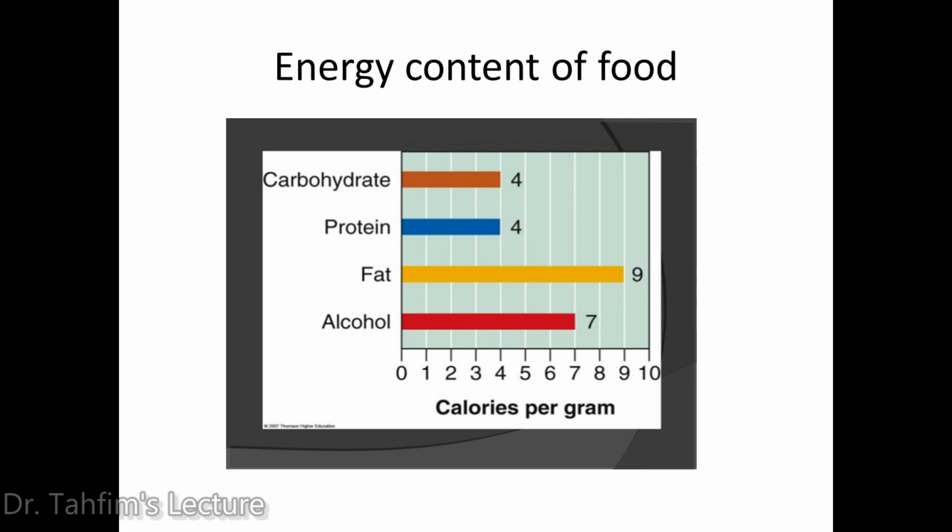Okay, now we have discussed the energy requirements, and now what is the source of the energy, from which food we get energy. You know that the energy releasing foods are carbohydrate, fat, and protein, right? So from 1 gram of carbohydrate we can get 4 kilocalories of energy. From 1 gram of protein we can get 4 kilocalories of energy, and from 1 gram of fat we can get 9 kilocalories of energy. Oh, it should be corrected, it should be in kilocalories per gram.